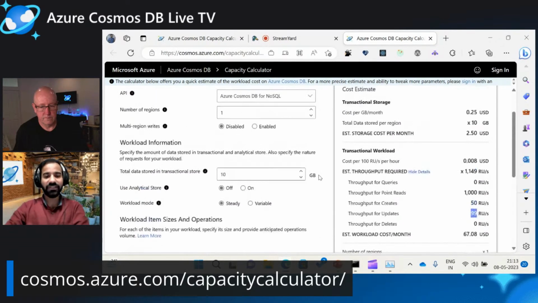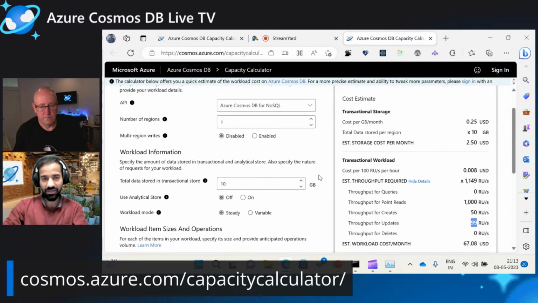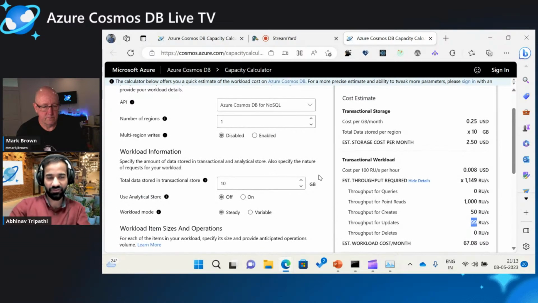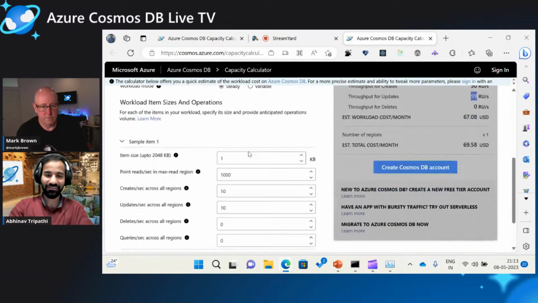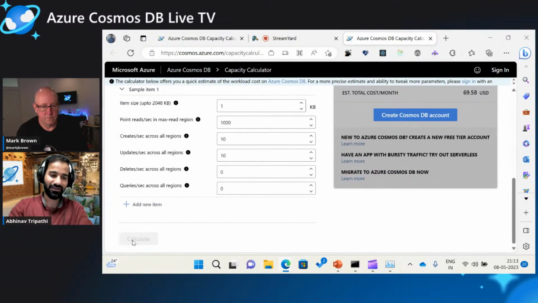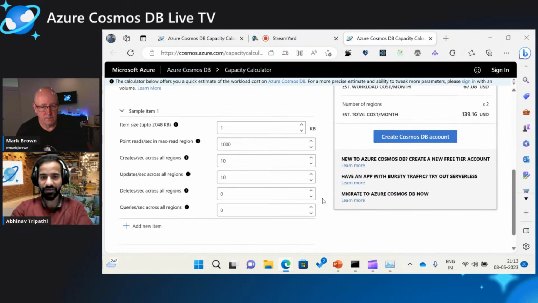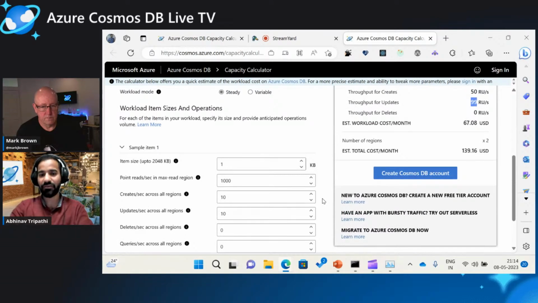So this was a normal single region account. Now if we add a region, how do these costs change? So I can simply click on calculate. There are a lot of options for the users to play around. They can try out different scenarios, how their costs will be impacted.